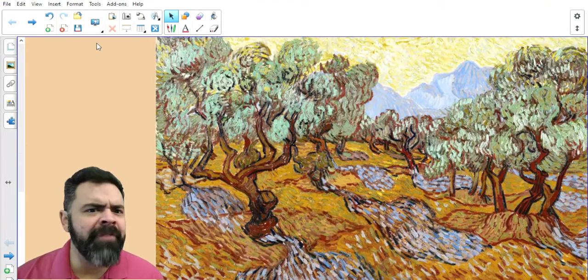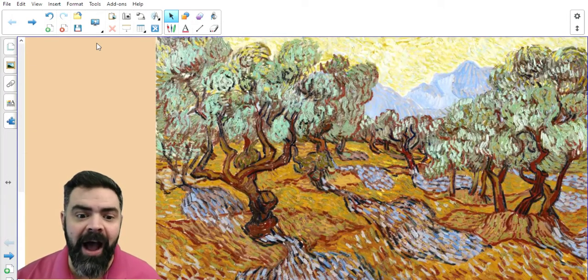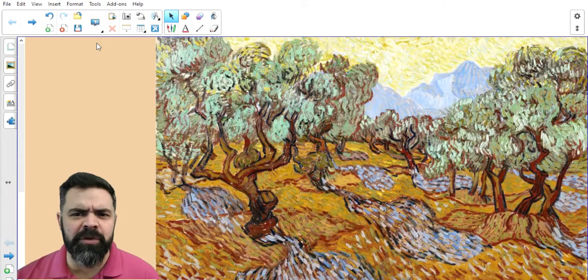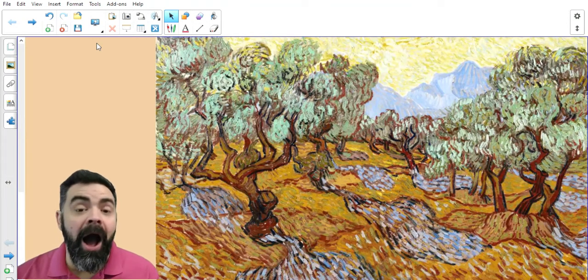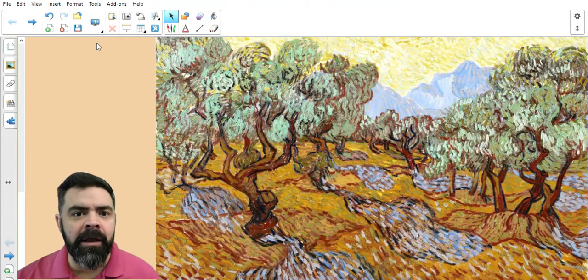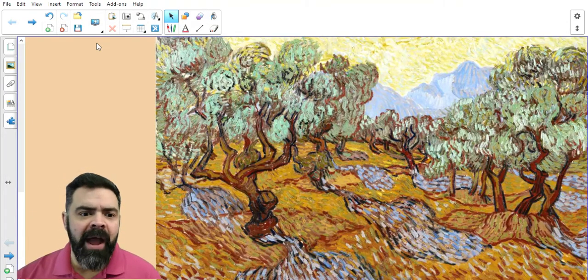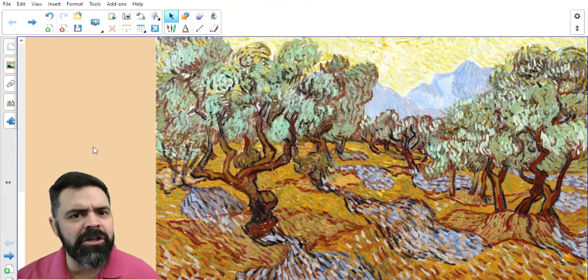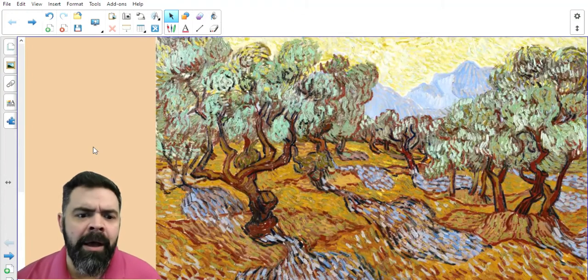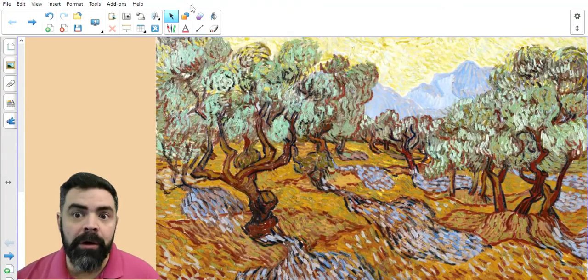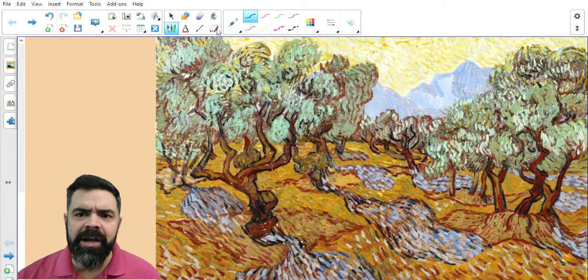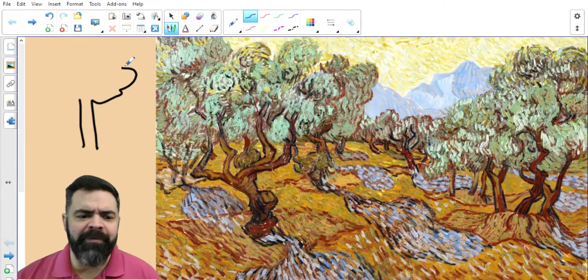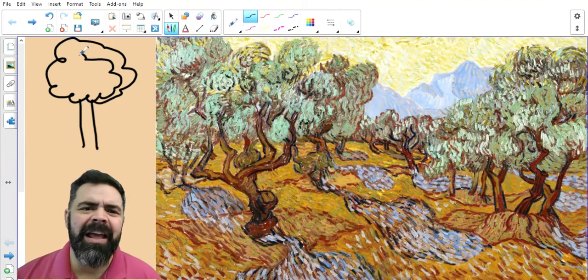When I look at that, the first thing that pops into my head, the first thing that catches my eye are those beautiful trees, those craggly, branchy olive trees that Vincent van Gogh painted just outside of the town where he lived. Now, one of the things that's really important about painting and drawing trees is making sure that they look like real trees. A lot of times when scholars or sometimes even grown-ups draw trees, sometimes they do it like this. They draw two sticks and then a big old fluffy lump of leaves on top, and it looks kind of like a lollipop.